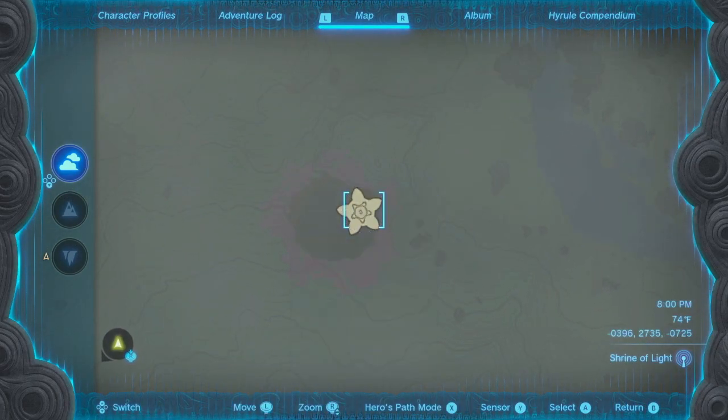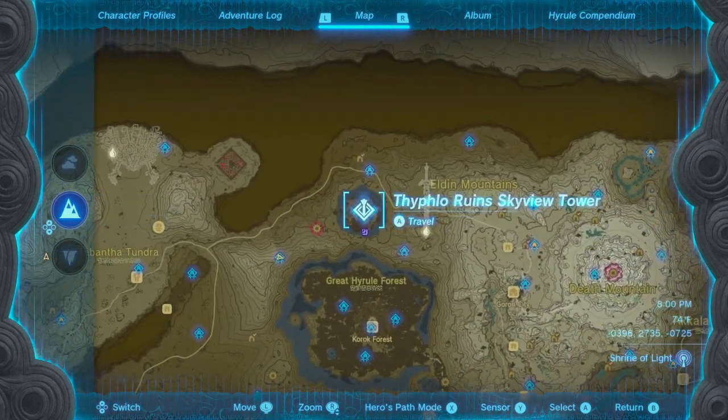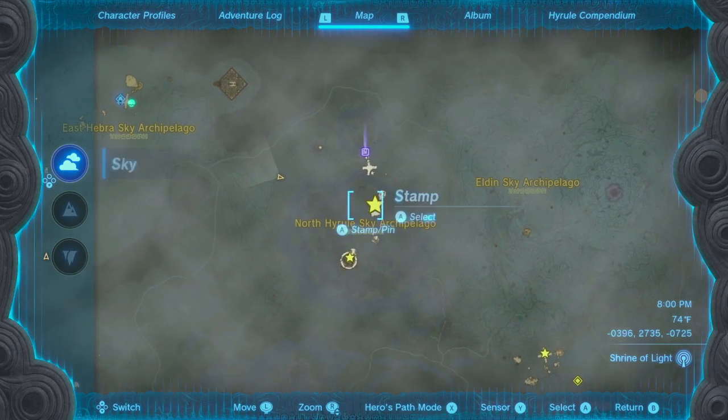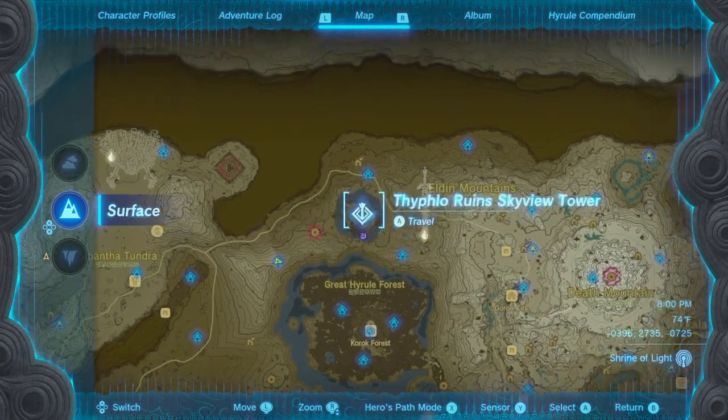Alright, so we got this one. This one's done. Alright, so we're gonna go back here then, and we will be heading to these islands here to get the two shrines in this area. So let's see what we can find.